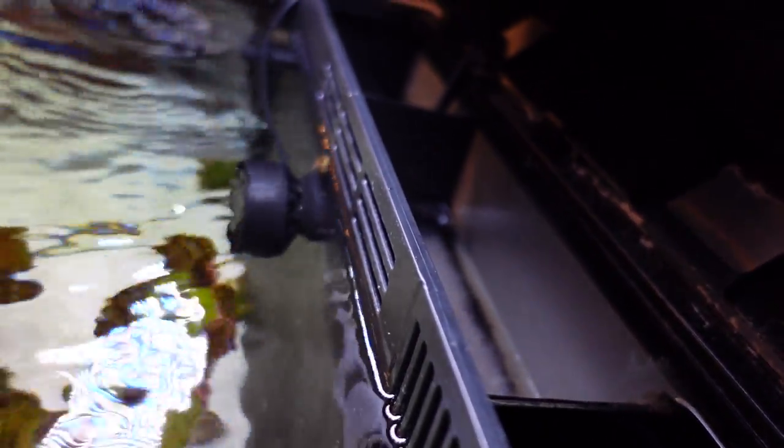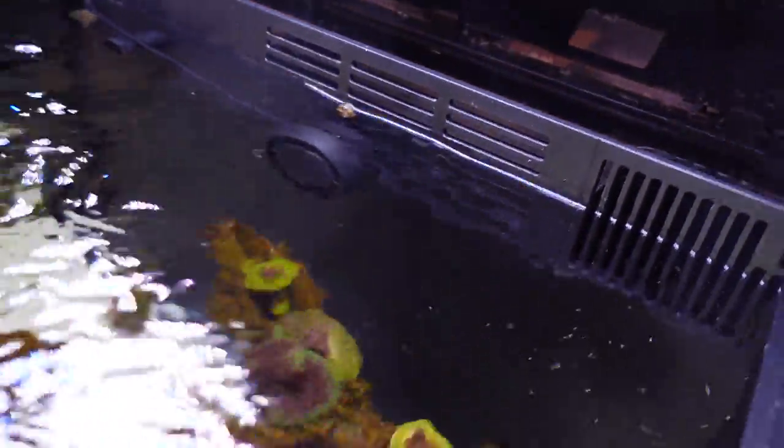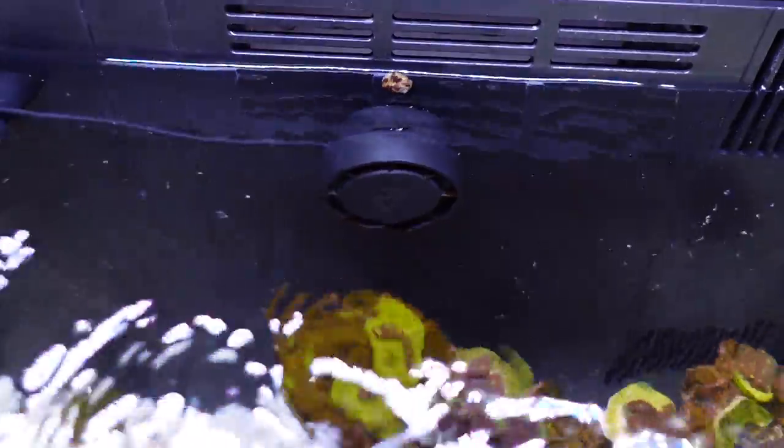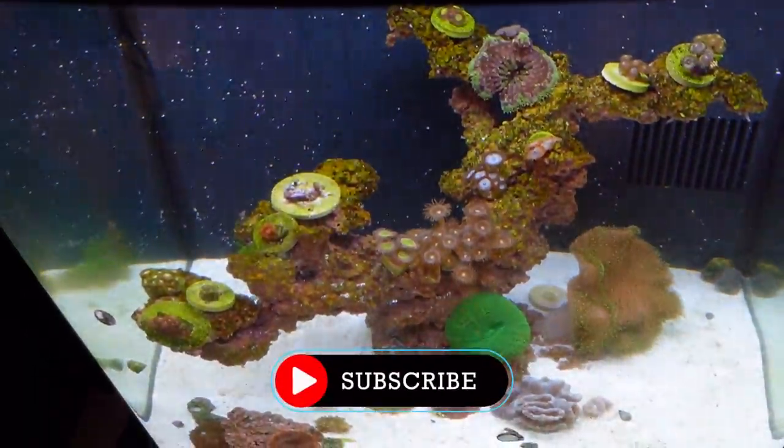Let me get this camera up in there without it getting wet. I just want to show you how basic it is — I don't have anything sticking out, I'm not running a skimmer. It's just a filter pad. I'm running just a filter pad and what's kind of like Seachem Matrix, but it's the Aqua Forest Life BioFill — basically the same media, just already seeded with bacteria. That's all that's in there: a filter pad on top and biological filtration right underneath it, using the stock tray that comes with the aquarium. Flow is also really important — it keeps the water moving, speeds up your biological filtration, and gets all the nutrients where they need to be.